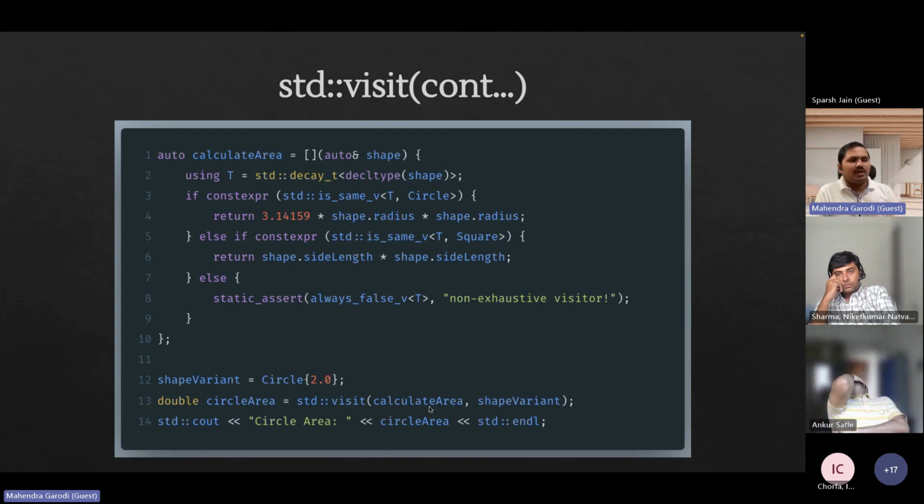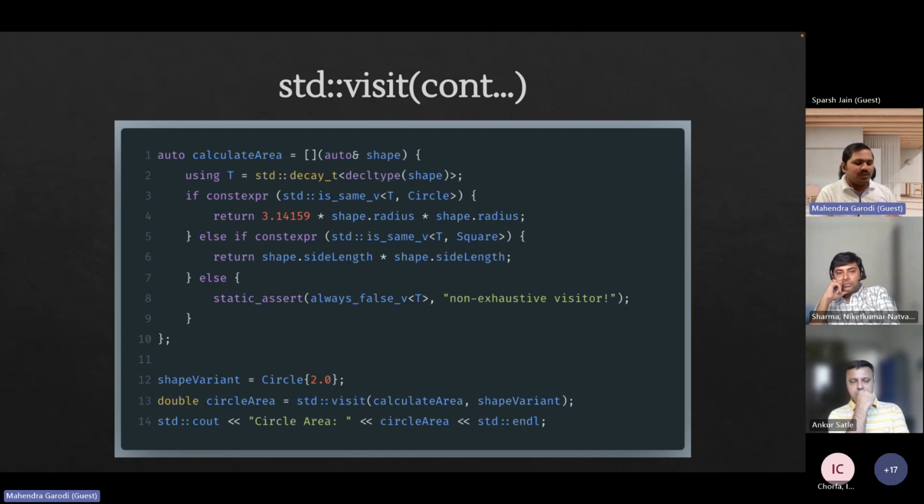And now you can add a calculate area here. This looks okay for a very small function, even though with this small one it looks ugly. I mean, the code for circle and code for square, everything is mixed up. What I want is to have different lambdas for different calculations. Let's say I want a separate lambda for calculating the area of circle, and a separate lambda to calculate the area of square.